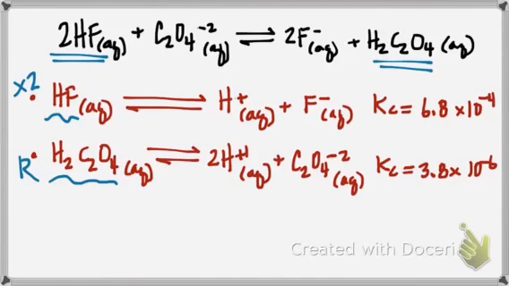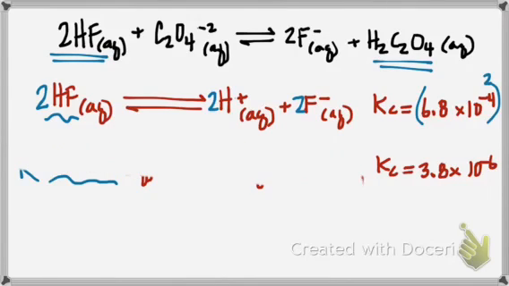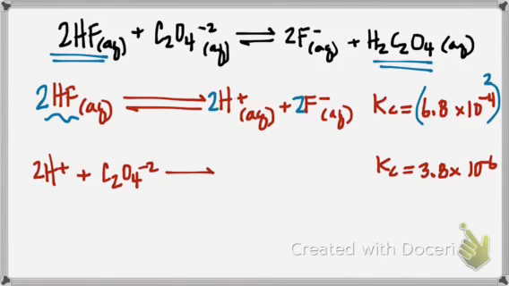So I'm going to change things around. Now I am going to multiply everything by 2. And because I multiplied everything by 2, remember that instead of just multiplying my KC value by 2, instead I'm going to put a 2 as an exponent. So I'm going to end up squaring that number. And then my other one, my last piece, is I have to reverse the second equation. And so I'm going to go ahead and do that. And in doing that, I'm going to have 2H+. Forgive me for not writing the states of matter, but I'm going to try and do it kind of quickly. C2O4, negative 2.